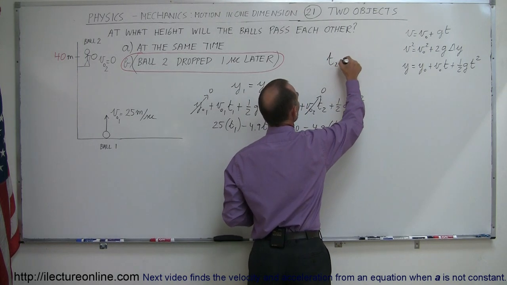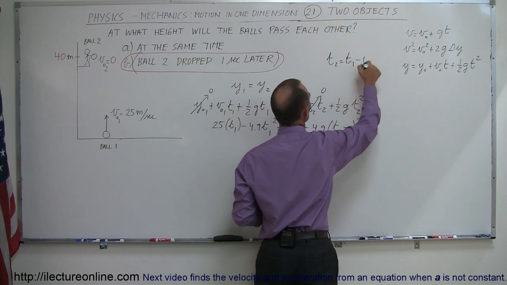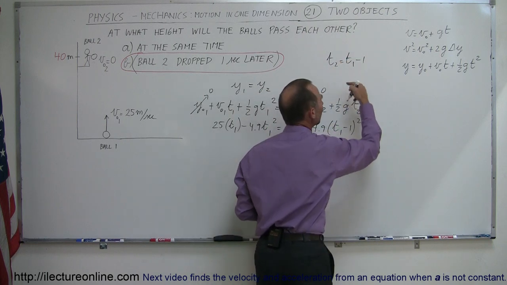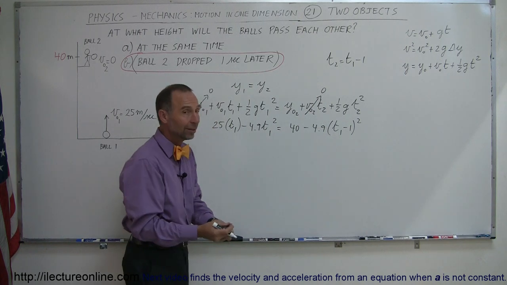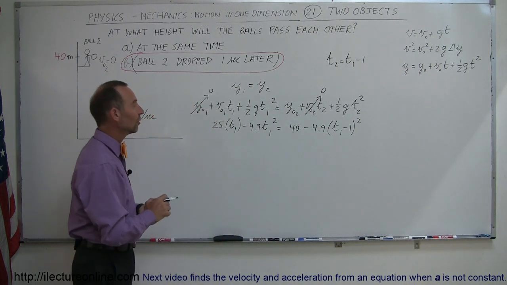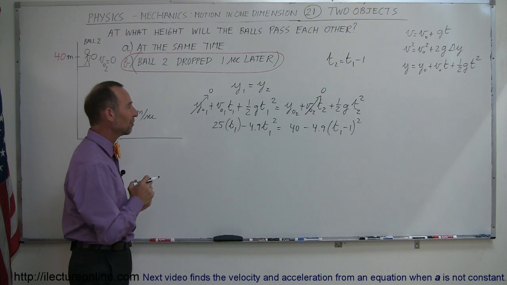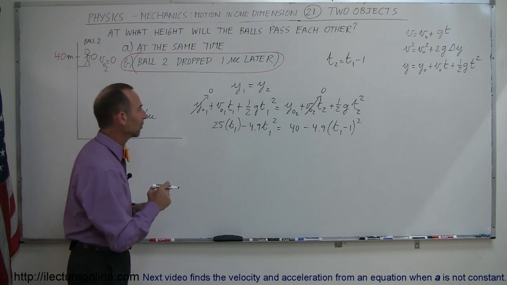In this case we can say that t2 is t1 minus 1, one second less than t1, so when t1 is 1, t2 is 0, so that makes sense. Now that we have t1 the same everywhere, we can go ahead and simplify this equation.